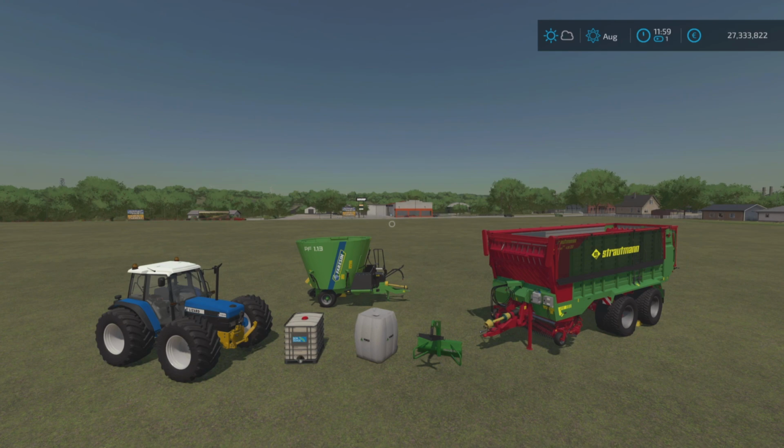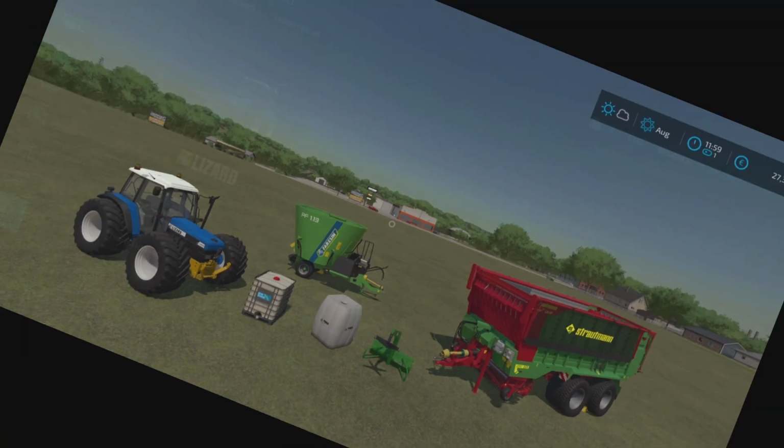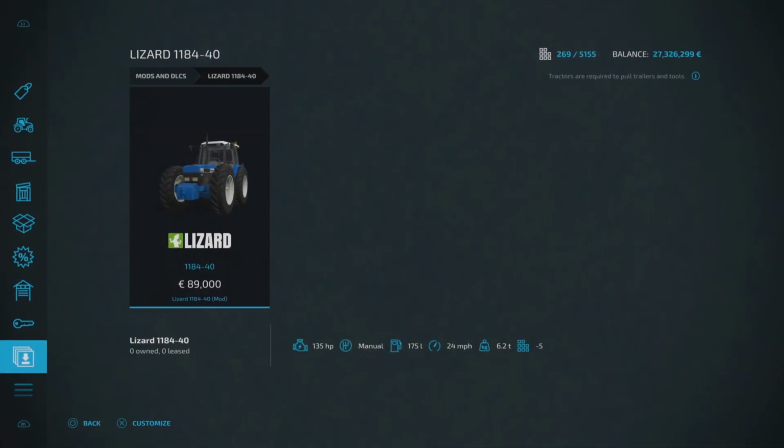So today we've only got 5 mods. They are out in front of us, so let's go and check them all out. First up today is the Lizard 1184-40. This is by PeterJ.